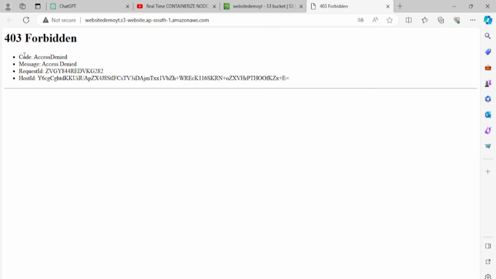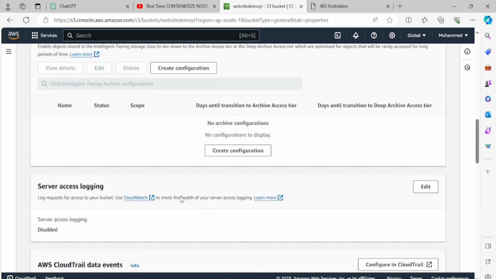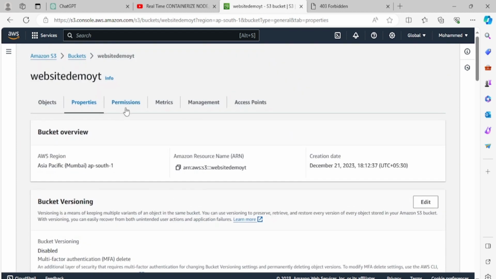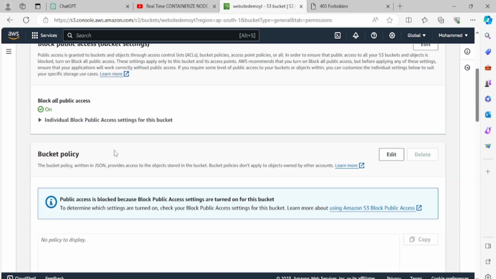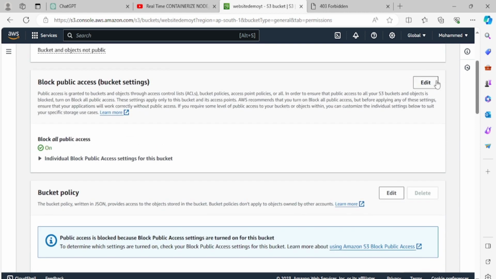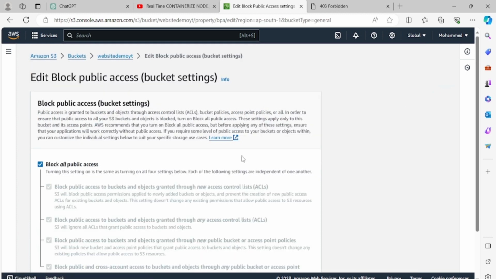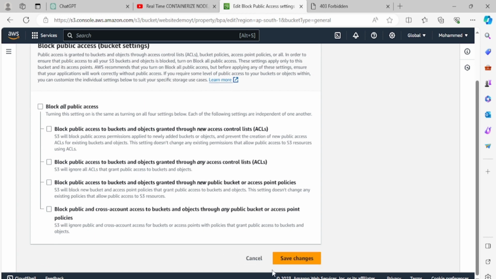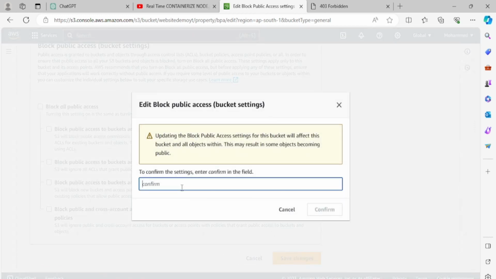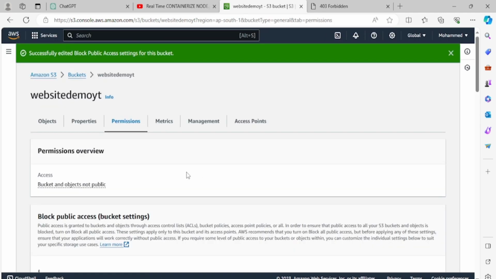it's prompting me, see, access denied. Okay, so what we will do first is go and provide access in the permissions, right? So that it should be accessible to the public anywhere in the world. What you have to do is click on block public access, right? This is the default setting. Just uncheck block all public access. Then it will prompt you, are you sure? Yes, I'm sure, make it public because I'm making my S3 bucket a website.